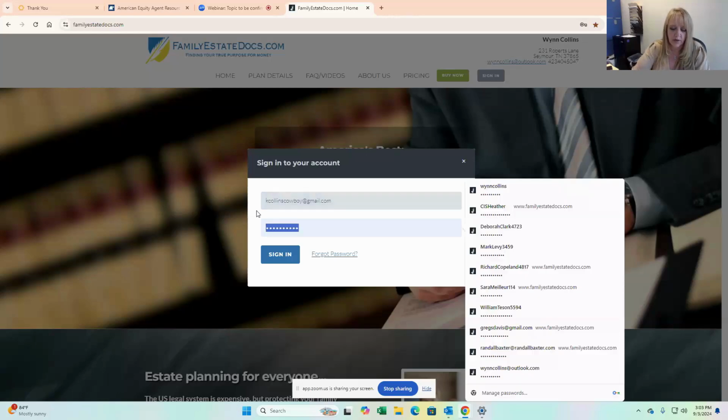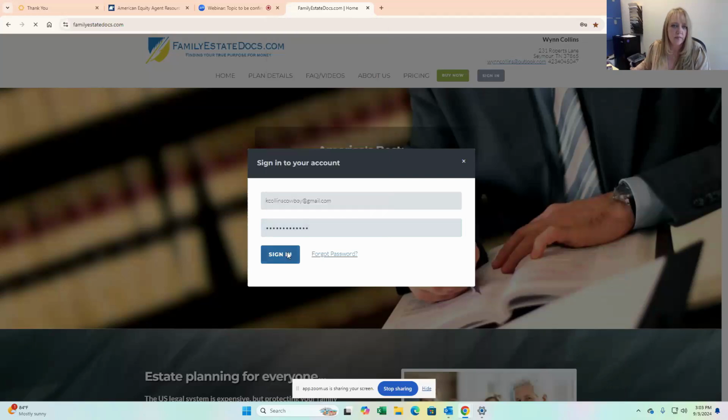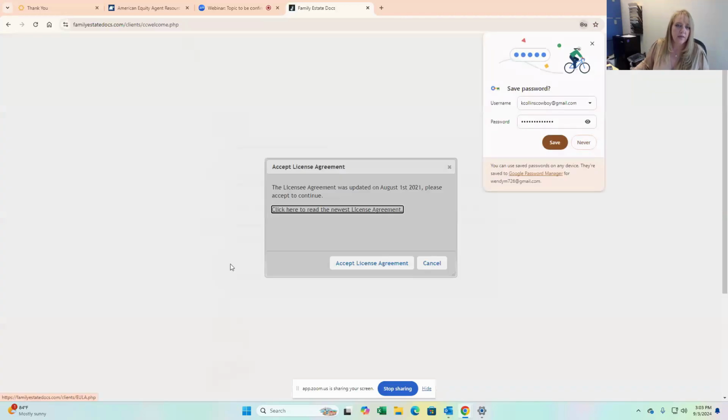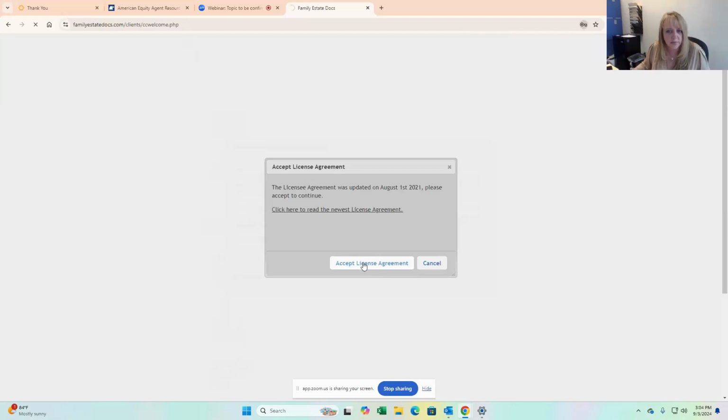And now this is where we copy and paste that password in. The first thing it's going to ask you to do is accept the license agreement on their behalf, and that is okay. So we do want to accept that license agreement.